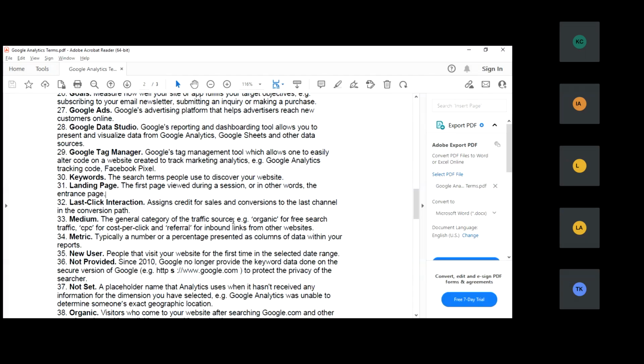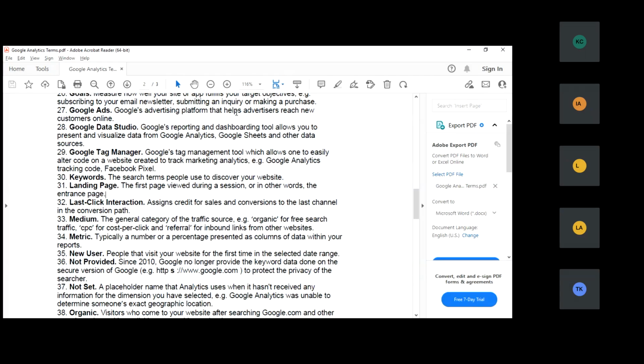Most of you might have completed the certification of Google Ads, right? What is it? It is an advertising platform from Google. Simple. Somebody wants to put an ad on Google. Where will they go? Google Ads. All you have to do is search Google Ads, sign in there, and then choose the campaign, and that's it, done. And obviously pay the money. So Google Ads is a term where you can identify that it's a platform where people can put ads on Google.